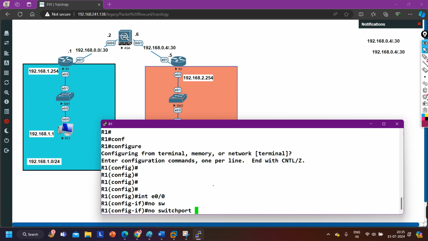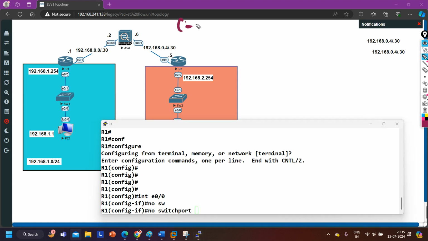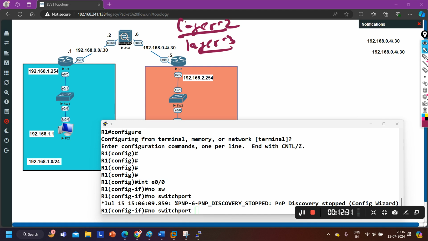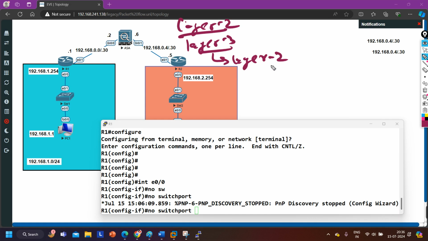See, we have two types of switch. One is a layer 2 switch, guys, and another one is a layer 3 switch. Till now, whatever things we have discussed, that was a layer 2 switch, right? Now let's understand some basic things about the layer 3 switch. See the difference first of all. By default, a layer 3 switch acts as a layer 2 switch, meaning by default both layer 3 and layer 2 switches are the same.